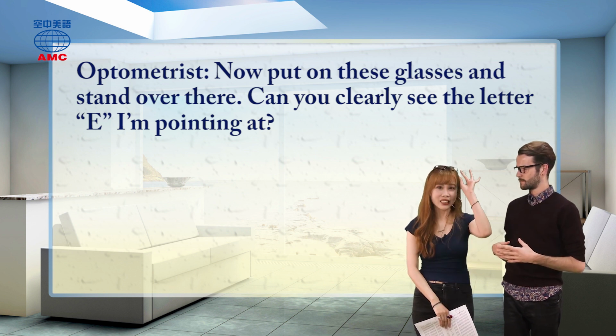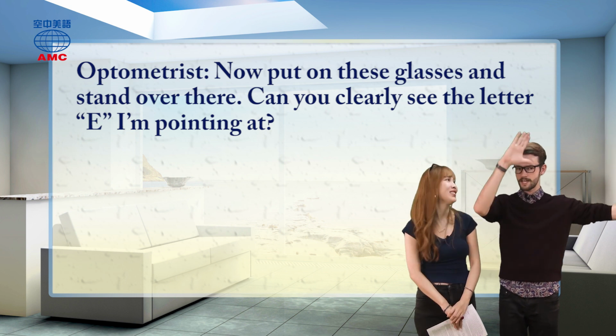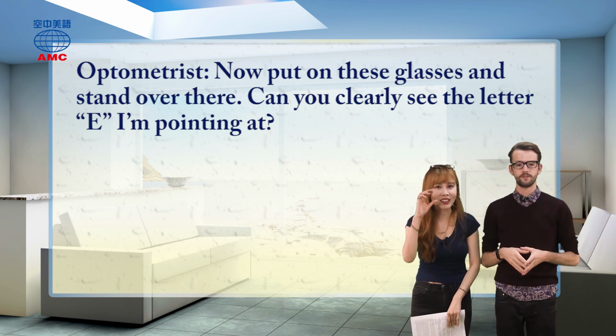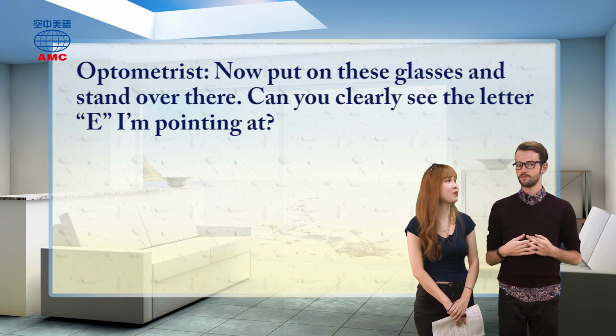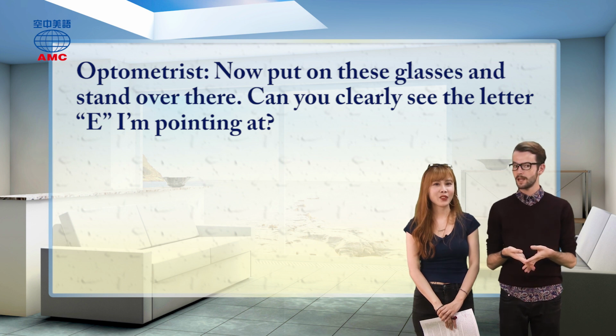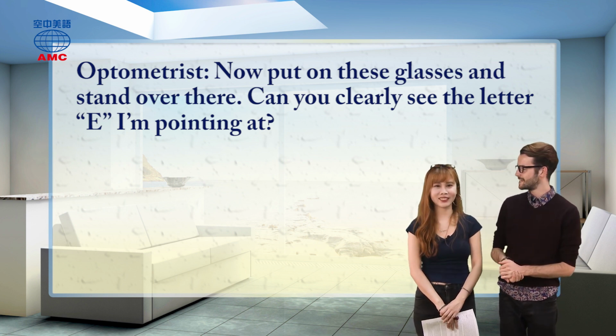I know, but those glasses that you have to put on, they are hideous. They are ugly. Sometimes they have a big machine, like binoculars that you look through. Yes. In the UK, there's also one where you have to read colourful numbers, and that one tells if you are colourblind, which means whether you can see colours or not. My brother is colorblind. Really? Okay. Poor you.